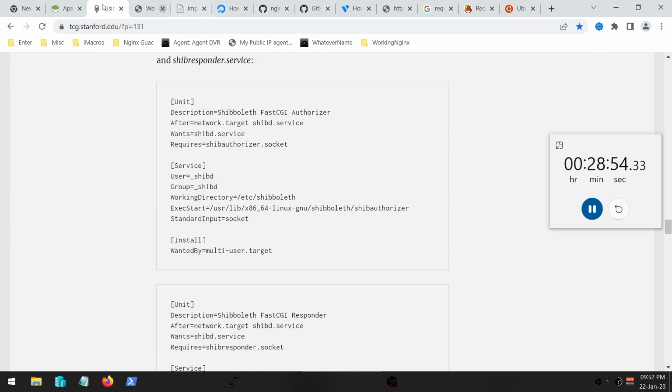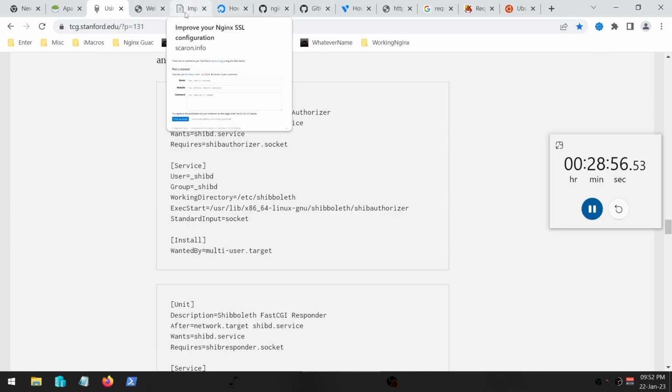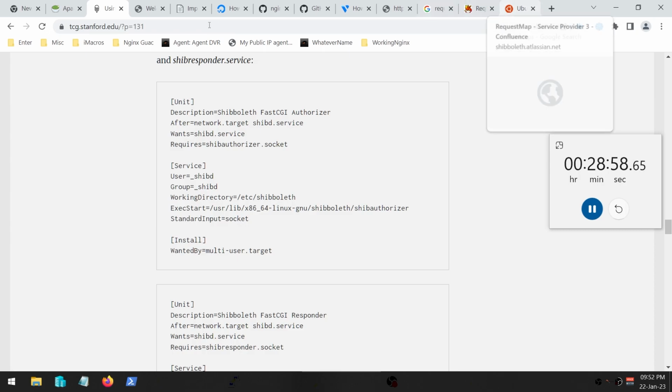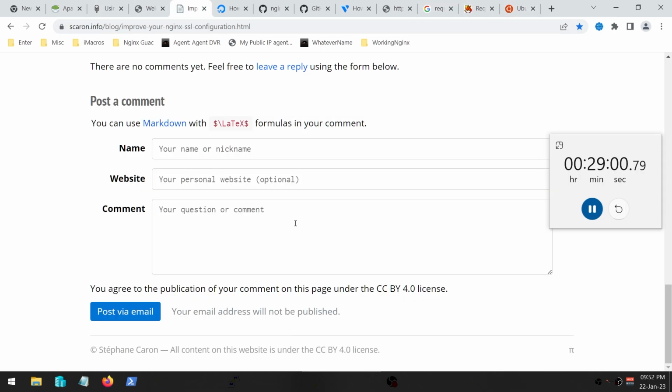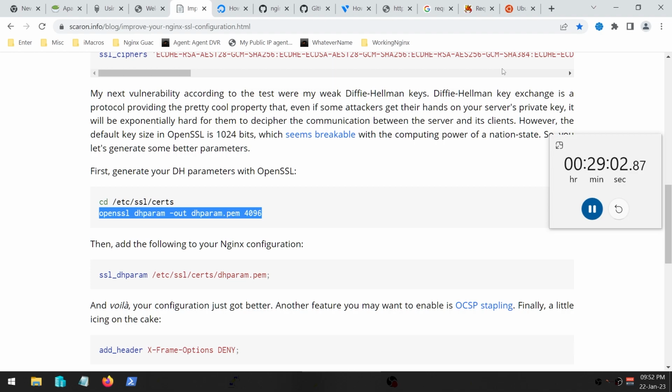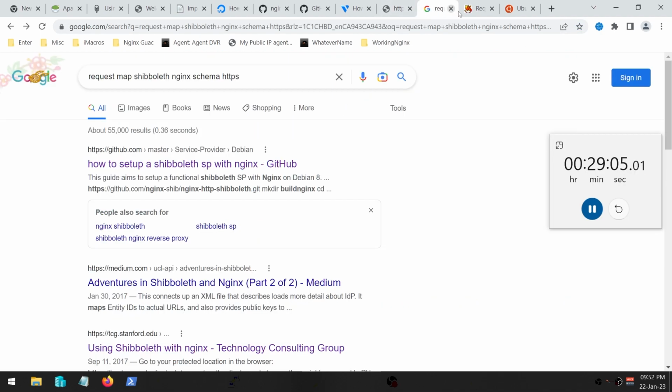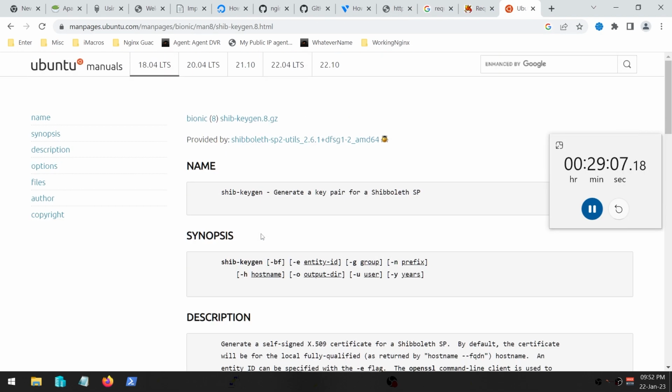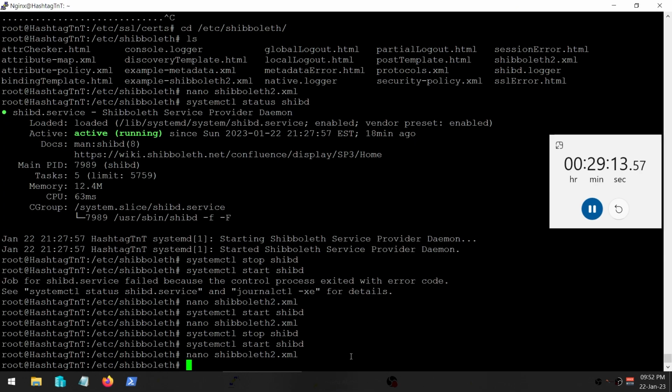And they will configure it on their instance of Shibboleth or their authentication SSO sign in, and then they'll provide you with a bunch of instructions. So just wanted to point that out. So you will just run this command, shib-keygen. Make sure you run this when they ask you for these. If you do this, you'll get the files created under this folder.